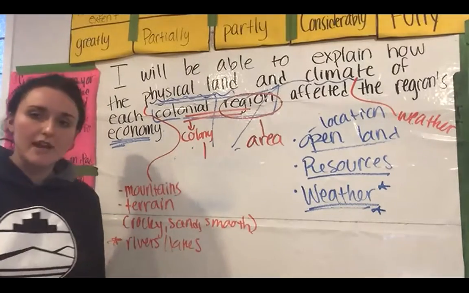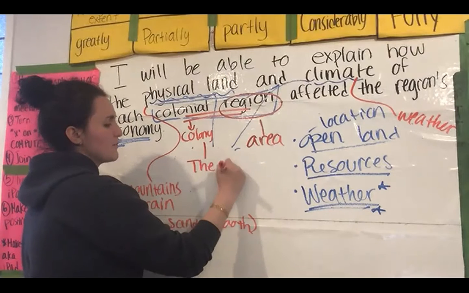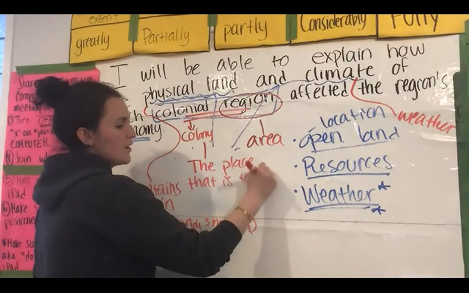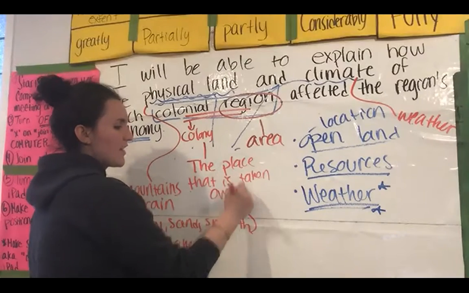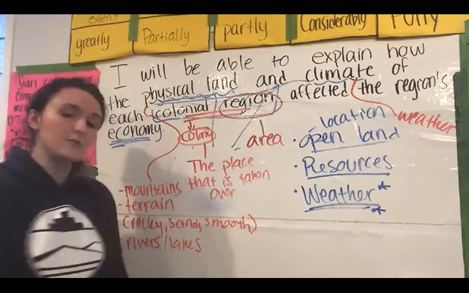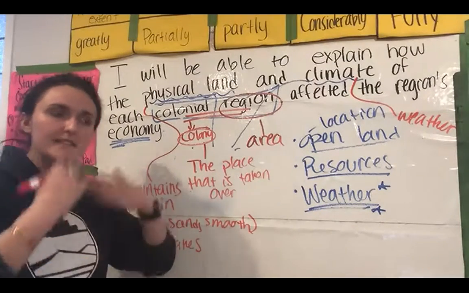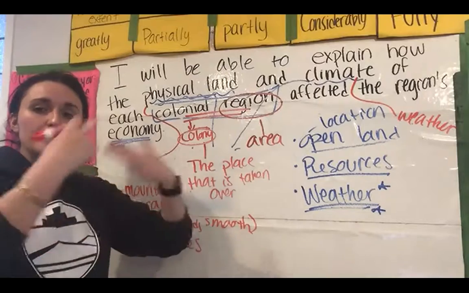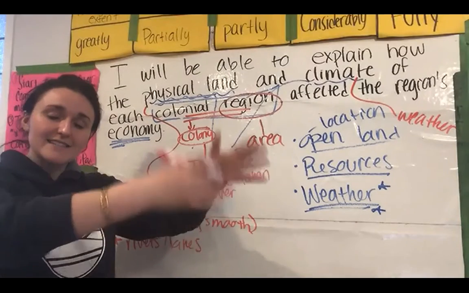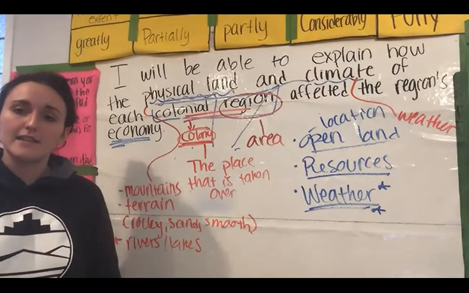We talked about that word yesterday. We said the colonies are the place that is taken over. If colonization is that process of taking over land, the colony is the physical place that gets taken over. We know that as colonization is happening, Europeans are taking over lands in North and South America, and some Europeans are even choosing to move to these lands and stay in these colonies.